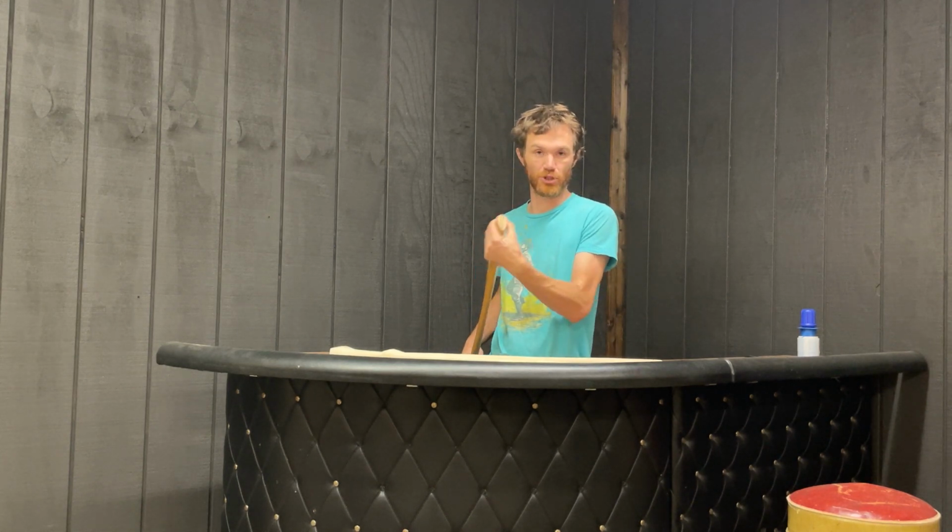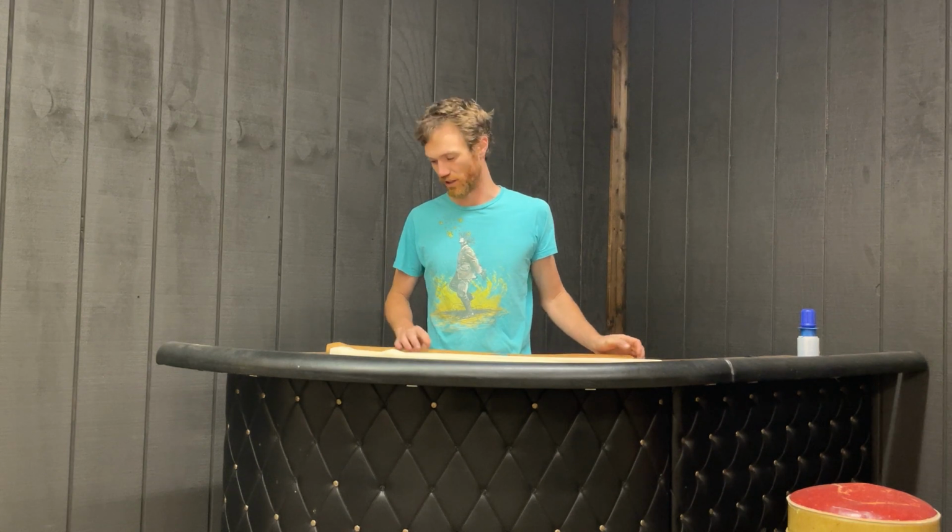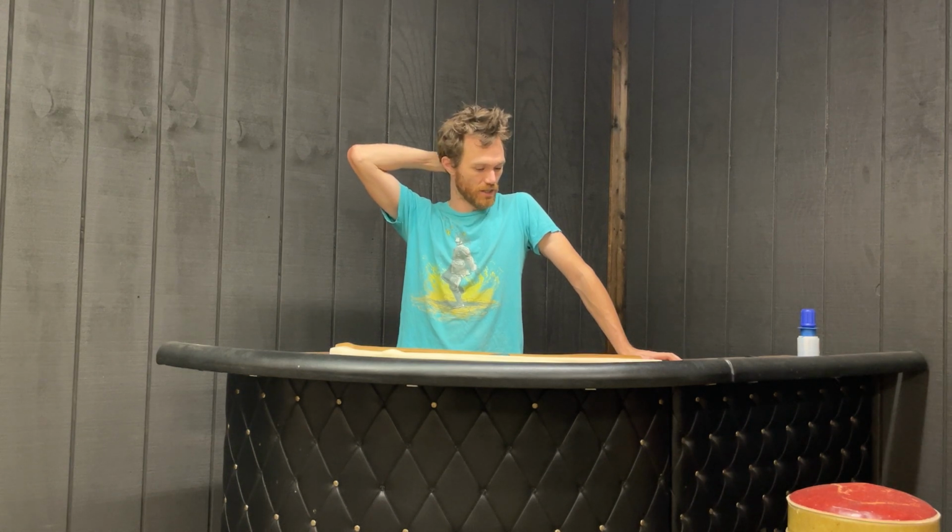This is actually a machine that is made to cut kerfs in axe handles. A custom machine. If you haven't heard of it, or if you haven't seen it, you should check it out on my Instagram account, Whiskey River Trading Co. on Instagram. I think I shared some videos of how the kerfs are cut.